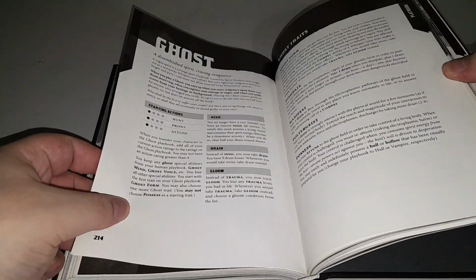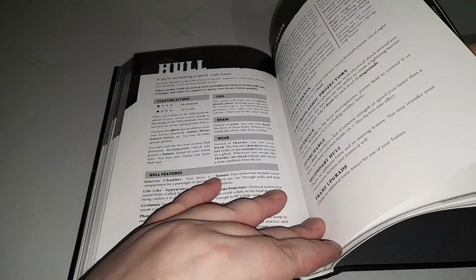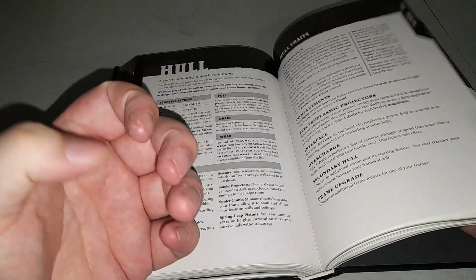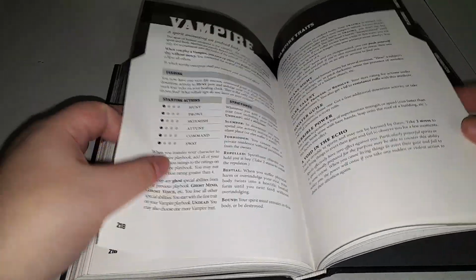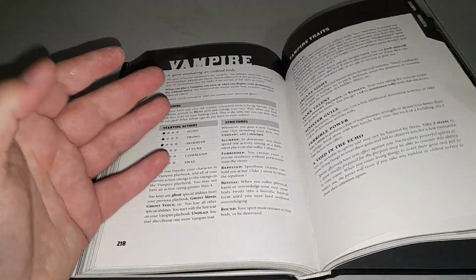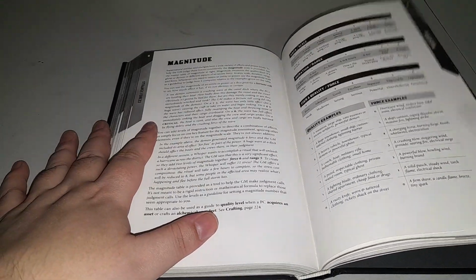Bit on strange forces, so on ghosts, Hull, which is like an empty, basically a robot inhabited by a spirit, which is really cool. Vampires, so you can have characters, if a character dies, they can potentially become one of these things and carry on playing. Yeah, which is really cool.